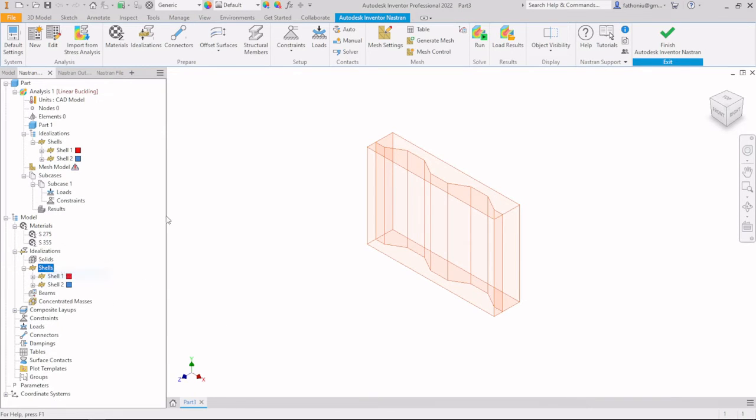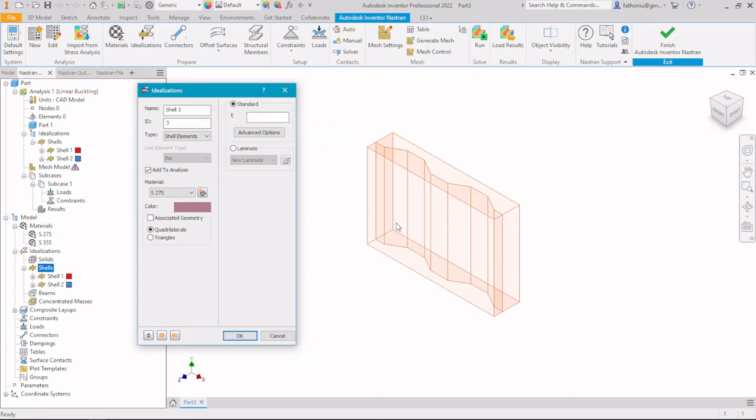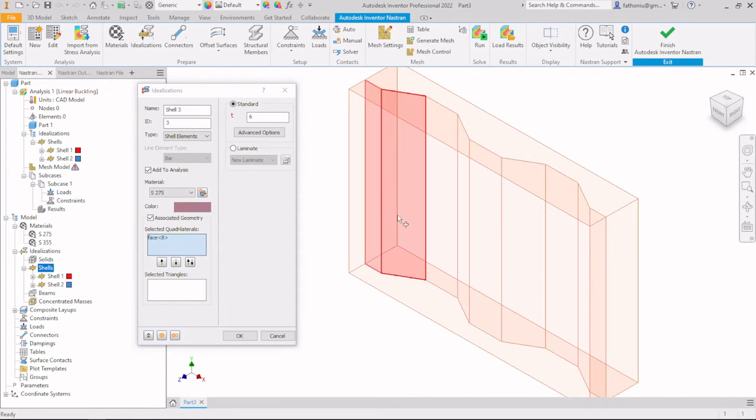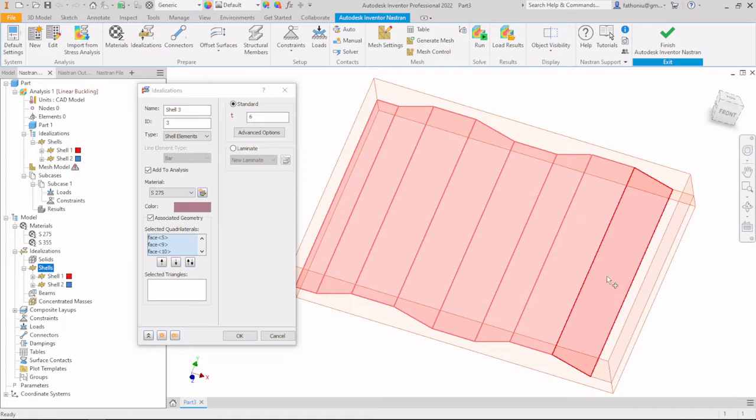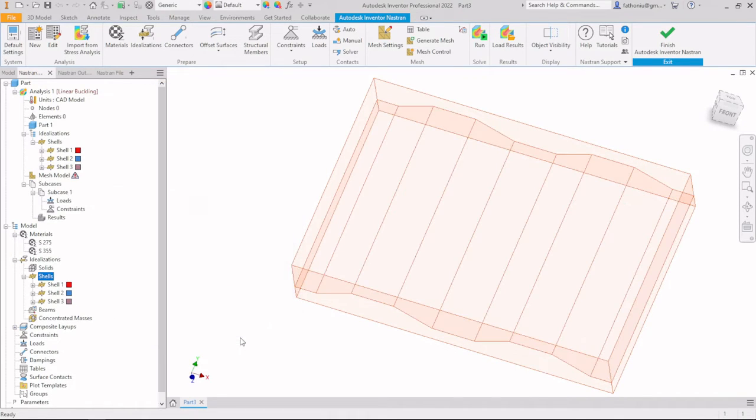This one new for the web, corrugated web, say 6 mm, and S275, associate. This one we select, just click, and then rotate, orbit, this one, and OK. So we have 3 cell elements.